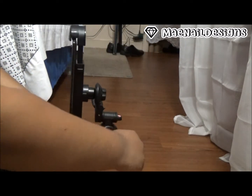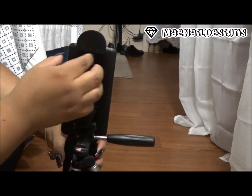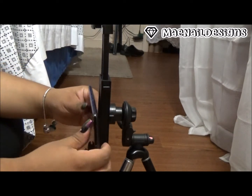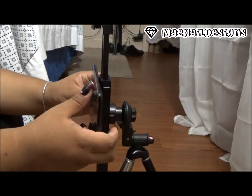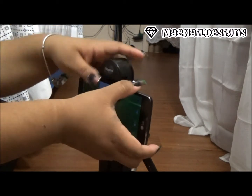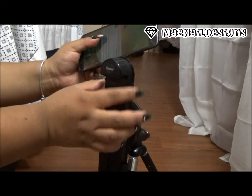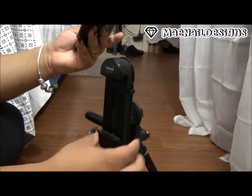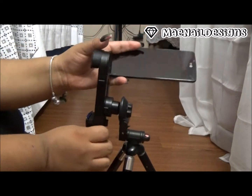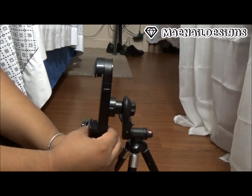And this as well, you cannot record yourself that way because the flash will be blocked because of these two bars here. So what you will have to do is this way, and you gotta push this up. Hold this phone there. You see, it stops there, so it's not doing anything. That means you will have to push this all the way up, because this only has a small extension, so you have to push this up. And if you can't push up no more, it's because you have to push this middle centered one more up. And now you can push this more up, you see?